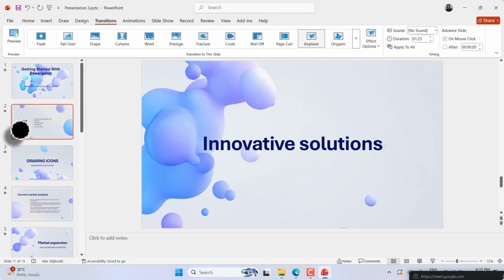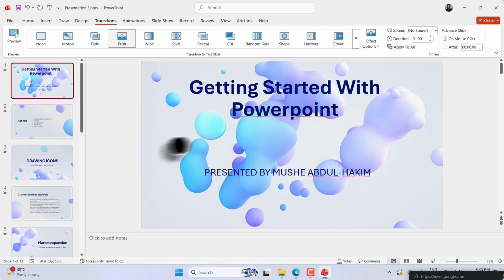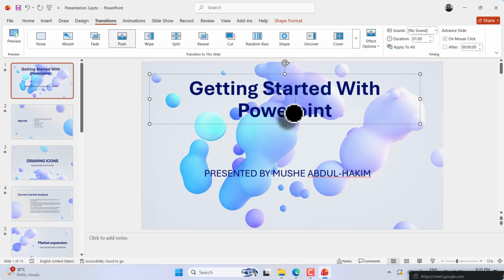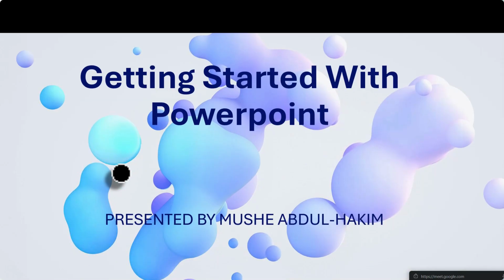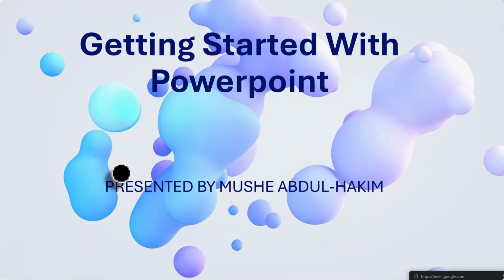All right. So I've finished attaching the transitions to all my slides. So what do I do? I'm basically going to go into presentation mode. We know that if we want to go to presentation mode, we can click on this, right? And it will go there. Or depending on the version of your PowerPoint, you can just press F5. Press F5, it will send you to presentation mode.